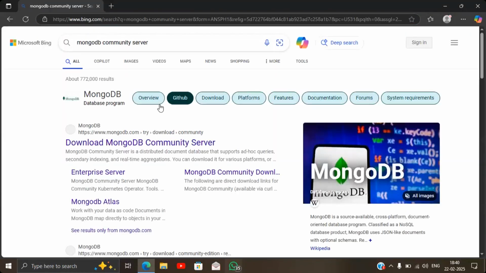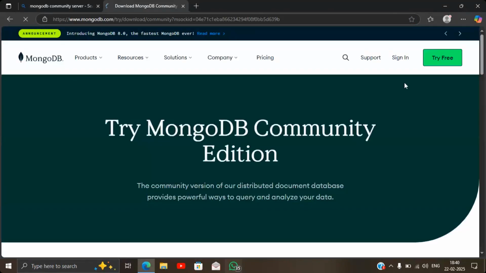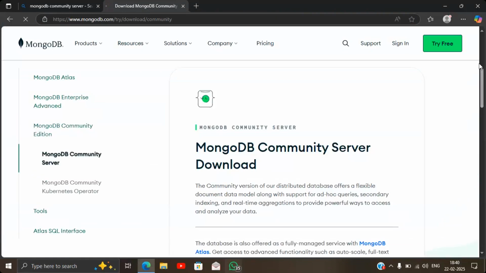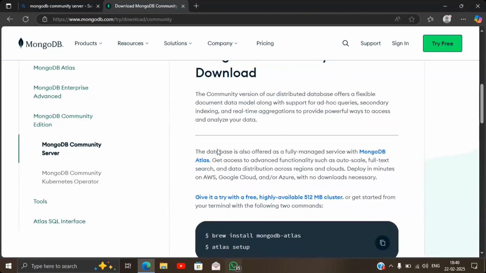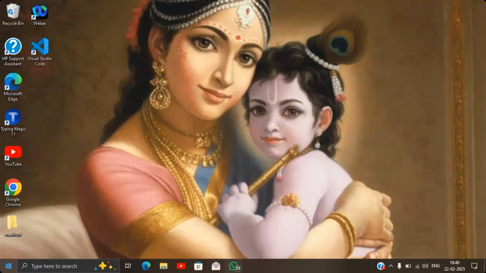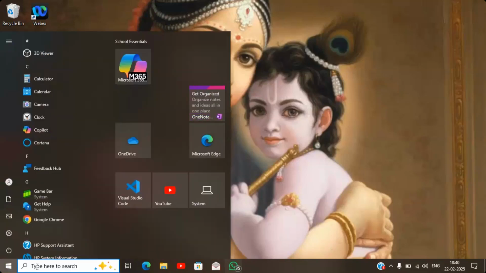Go to downloads then. Open the downloads. Open Windows Explorer, My PC.